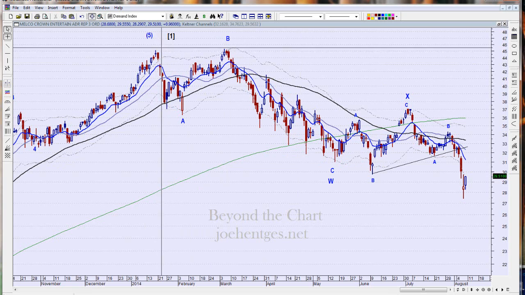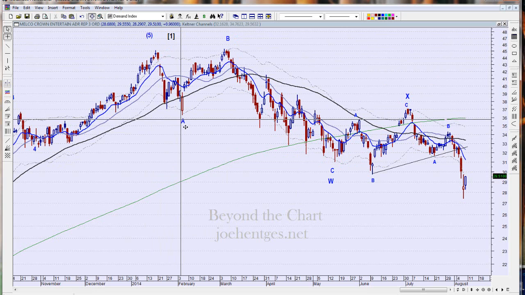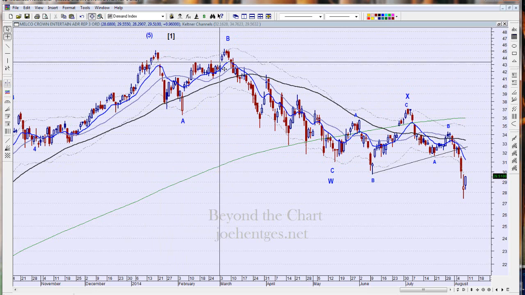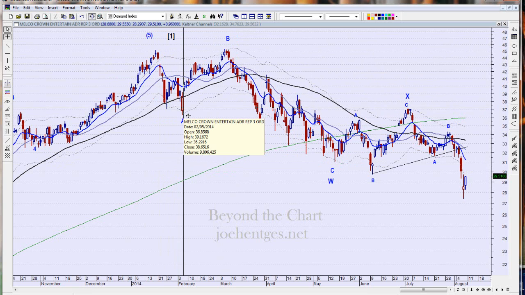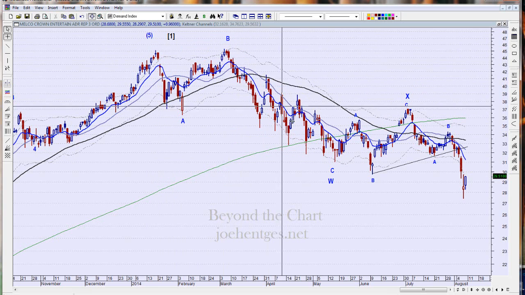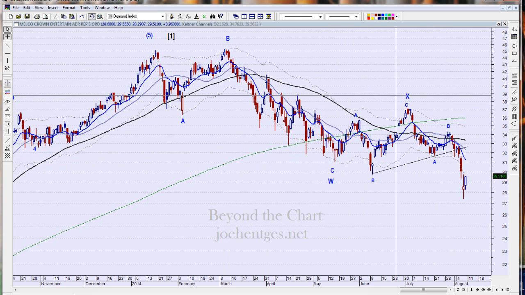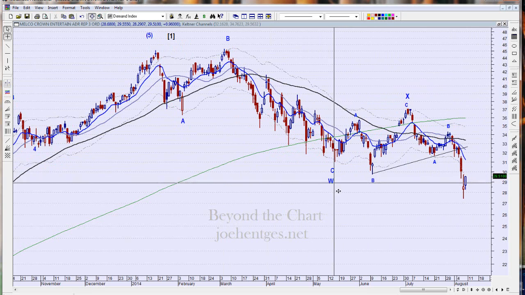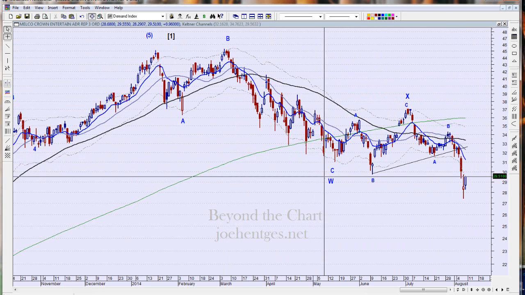Okay, so here's the daily chart, and here's where I've got counted 5 waves up. Now we had a 3-wave A, pulled back. So this is a flat. When you get an initial 3-wave, it's kind of an indication you're getting a flat. It pulled back up into here, like a typical wave B will do in a flat, and then we had a wave C down. But then we continued to have this choppiness. We didn't get an impulse wave up. So this looked like a combination complex correction to me.